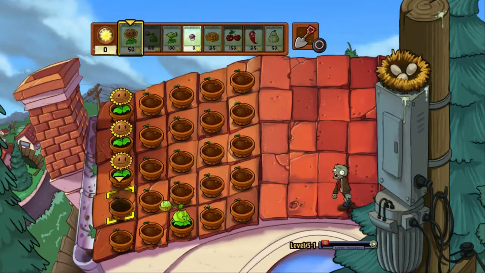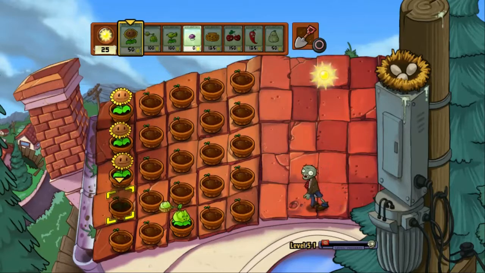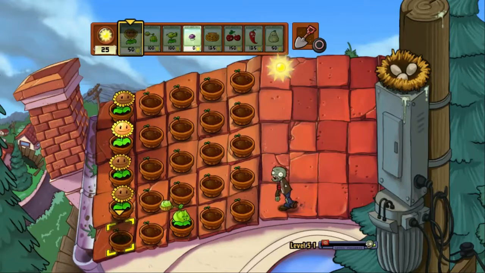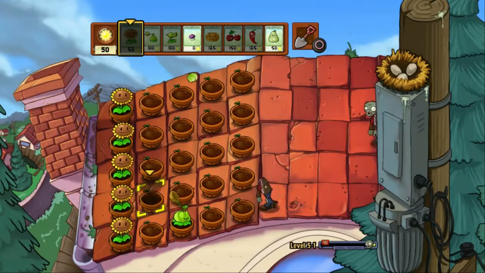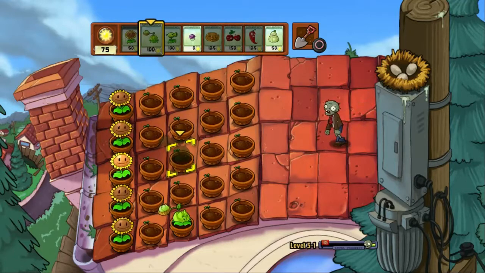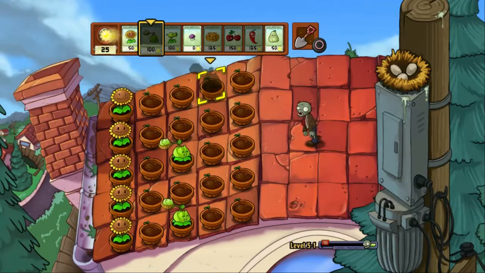So this is what a cabbage pult does. It's basically just a pea shooter, but it can do that. And I will show you in a bit. Just a second, and then I will show you exactly why you need those. But once... never mind. Spoilers. I'll get to that in a bit. After this level, I will get to what I was about to say. It's fine, though. I will remember.